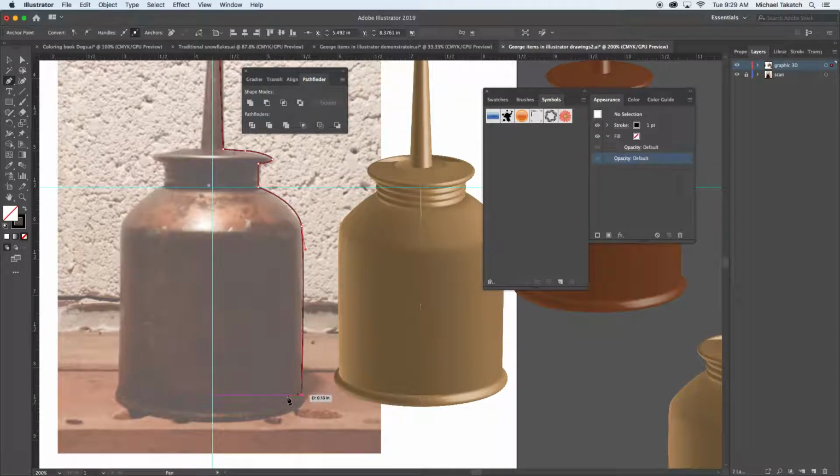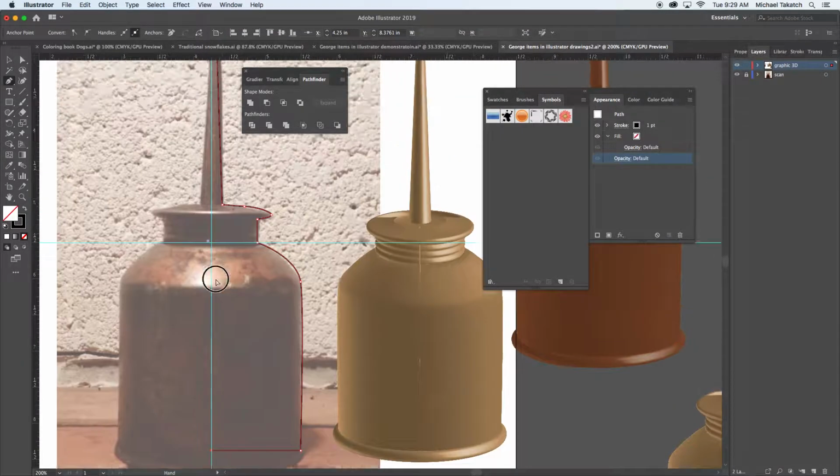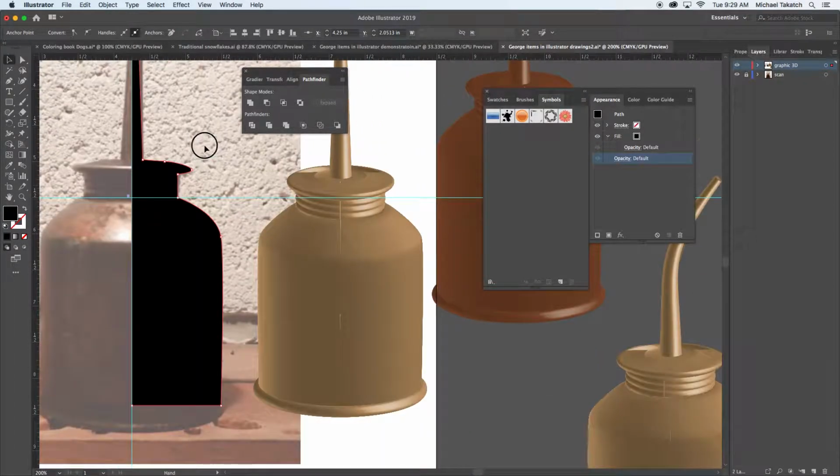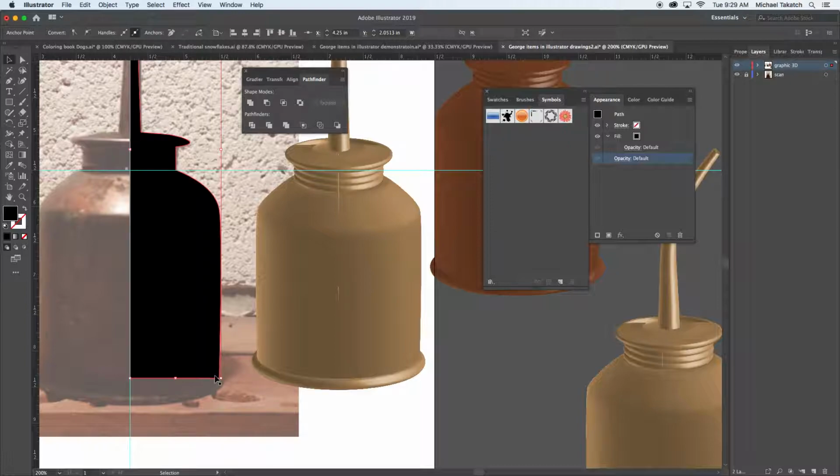Make sure you click on the end point in order to extend it. And hopefully if it's on this ruler guide, it'll make a nice solid shape. So just to show it, Shift X just to see this profile. And you can see I don't have these ridges or this bottom one down below.